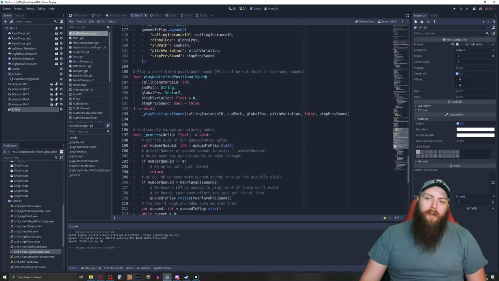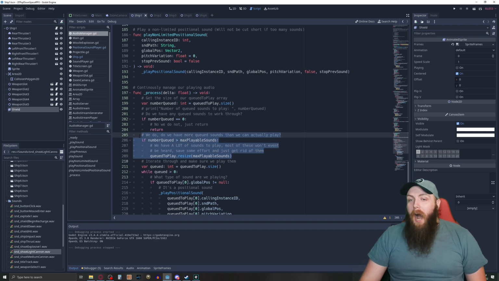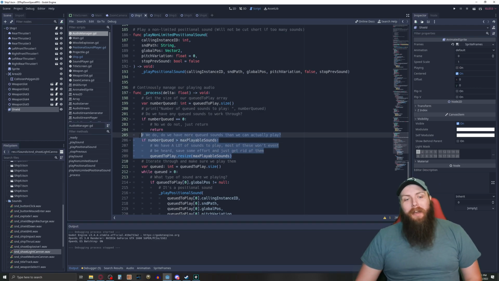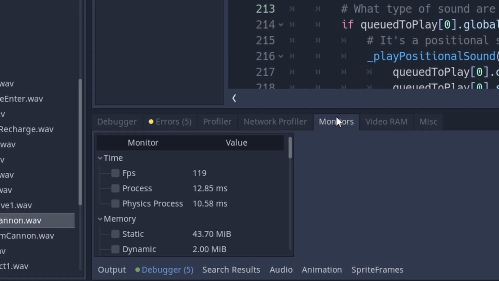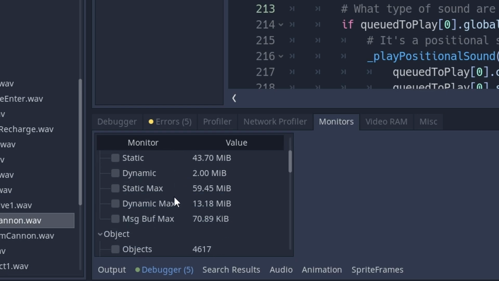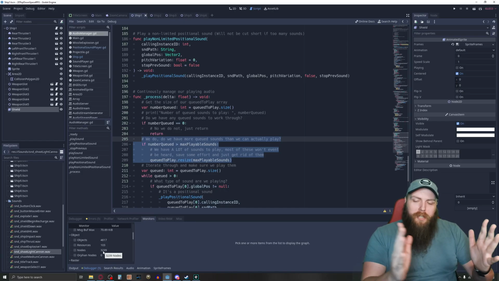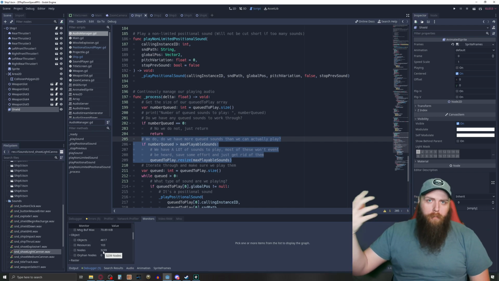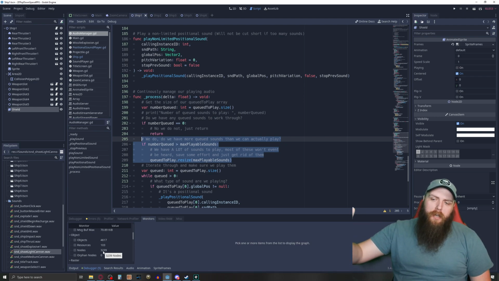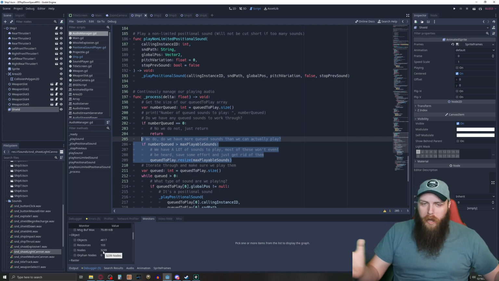Because before I implemented this optimization where I'm resizing the array, oh my god, this game was lagging so bad. I was going into the debugger and the monitors, looking at the number of objects and nodes, and the nodes kept climbing up, almost like a memory leak or something. But what it was is that there were so many sounds being played, and it was immediately stopping them, and it just took time for those to actually get freed from the tree.